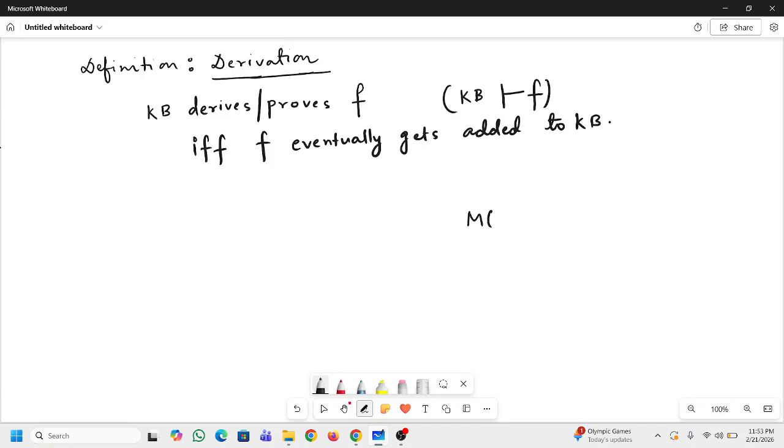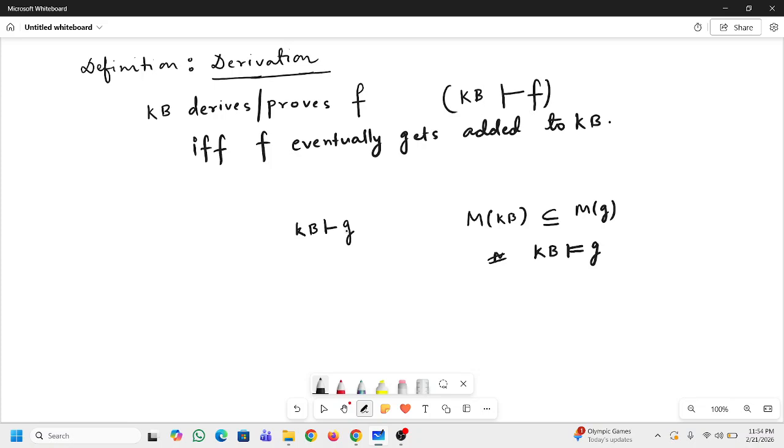If the model of KB is a subset of the model of G, then we say that KB entails G, and here we can say that KB infers G. So where is this happening?